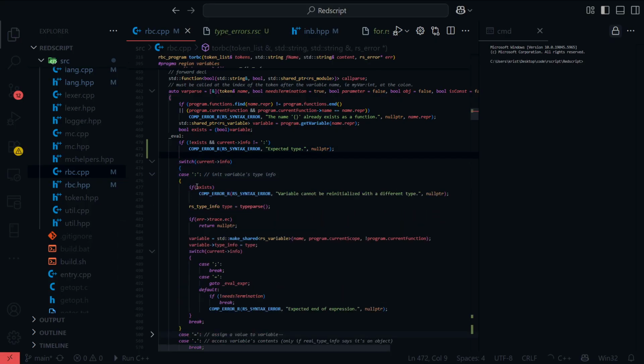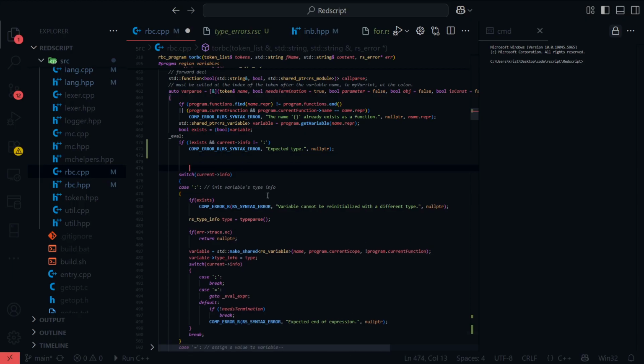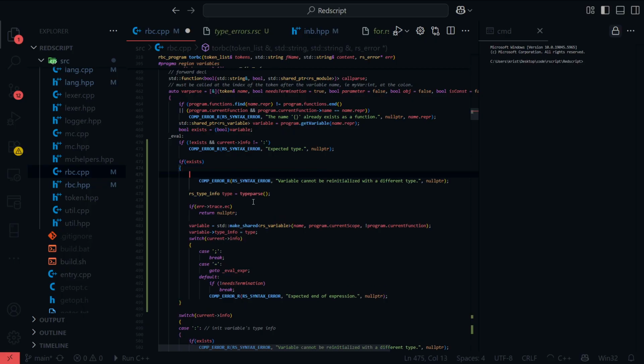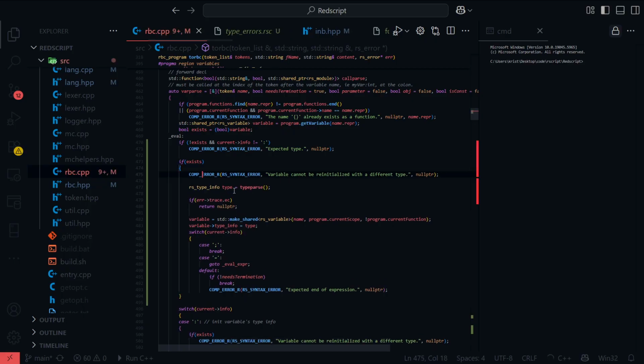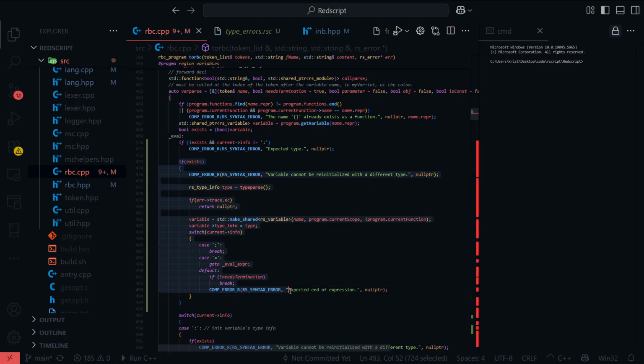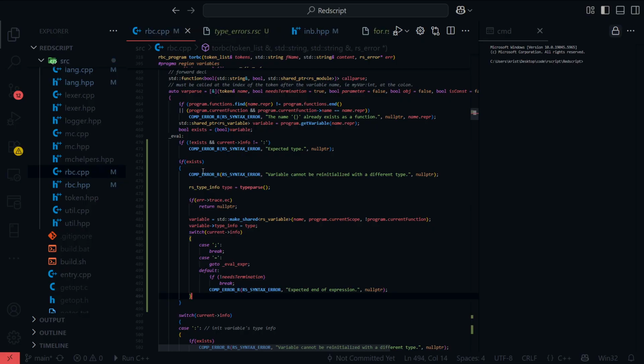Now what we can do is just take out all of this code for making the type, like so. Whoops. As you can see here, missing a bracket. This is our type code, and a variable cannot be reinitialized with different types.